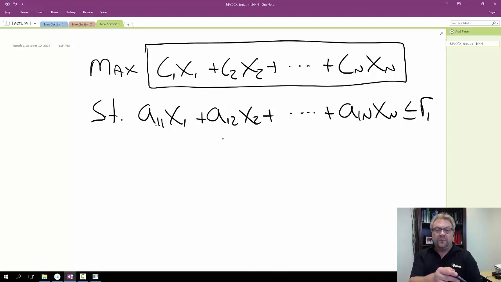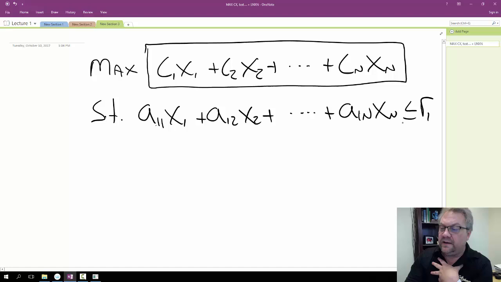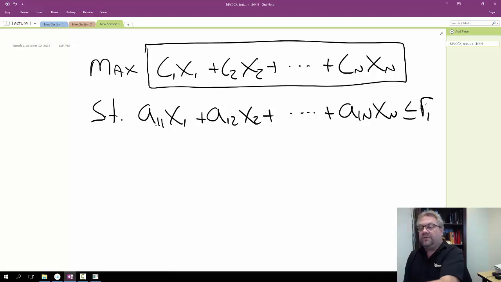And then, of course, as I was pointing out before, your A's could be 0. Well, that's absolutely fine. Notice that I have the less than or equal to here. That must be true for a maximization problem. Otherwise, the solution to the maximization problem would be infinity. And then less than or equal to some number, think about, again, if these are tires, R1 would be the number of tires that the firm has on hand.